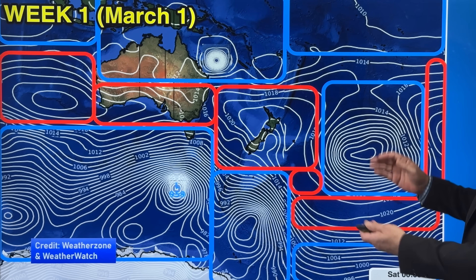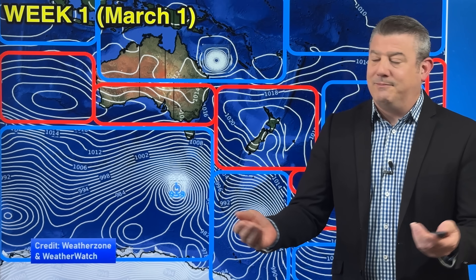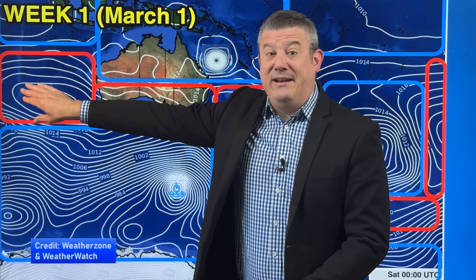Let's take a look at the forecast — tracking the air pressure through the month of March. Keeping it simple: low pressure in blue boxes, high pressure in red boxes. Red boxes are where it's more likely to be drier, hotter, and increasing the risk of drought being declared, announced, or expanded. Low pressure up here with the cyclone — we've added a zoomed-in box so you can really see the isobars. It's quite a major storm offshore from Queensland; it might brush Queensland, it might hit Queensland, it's close enough to hit the state. But it's also far enough at sea to remain there, which is why it's frustrating as a forecaster. The high pressure bout is probably the main feature, keeping that very dry weather across Australia and pushing into the New Zealand area.